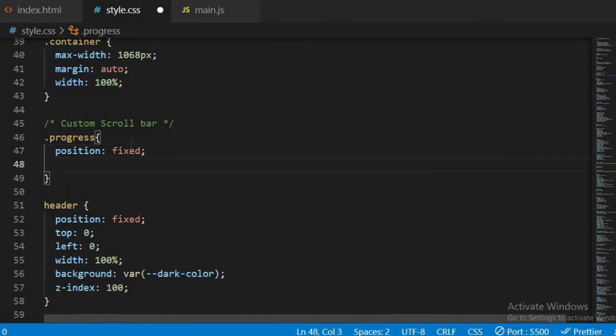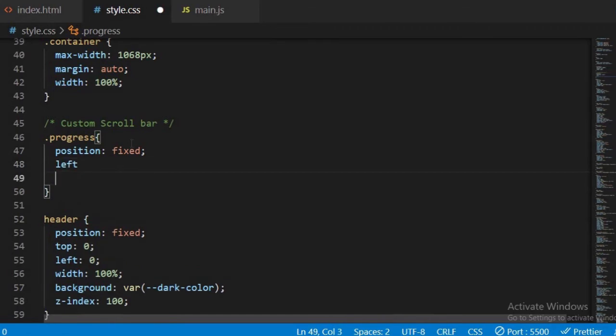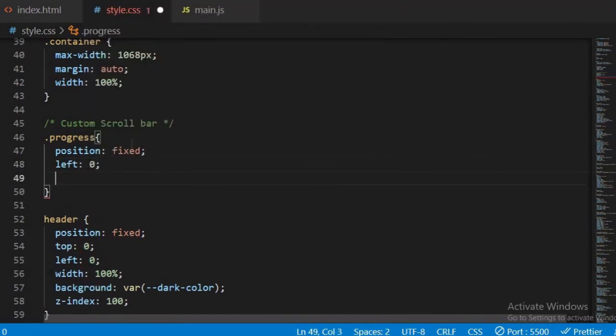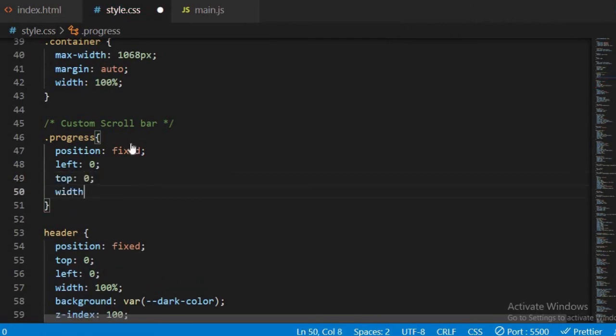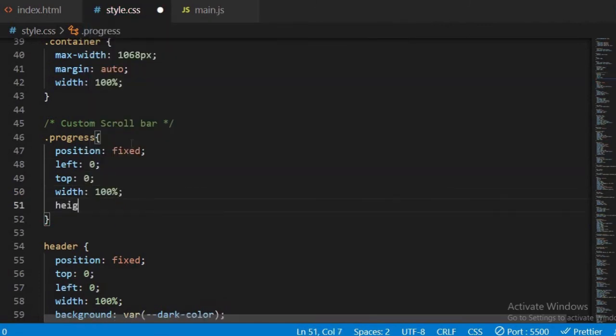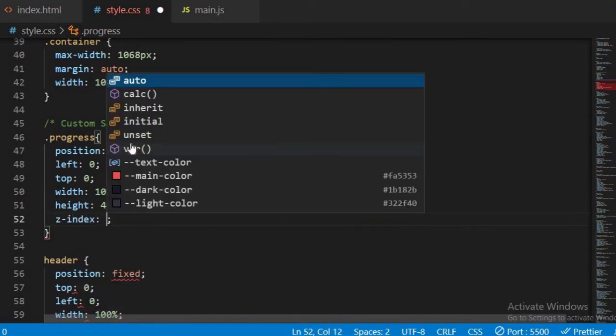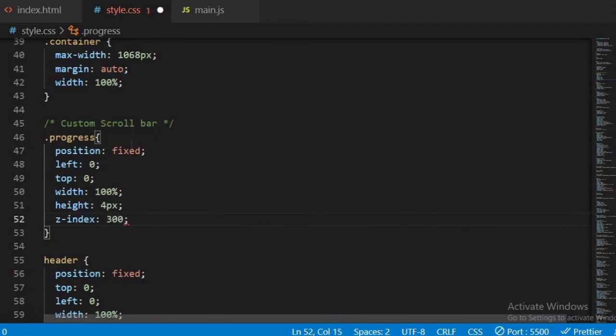The next thing I'm going to do is to give this a left of 0. Let's give this a top also of 0. Let's give this a width of 100%, height of 4 pixels, z-index of 300.